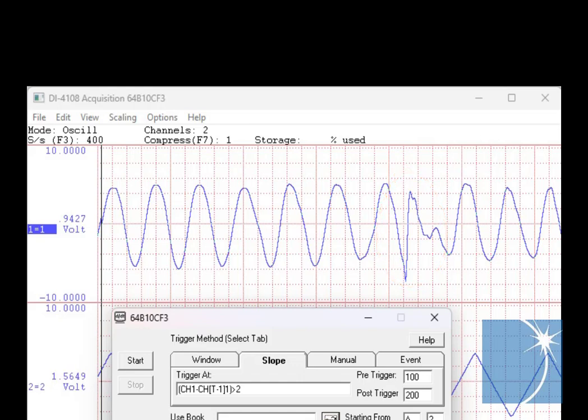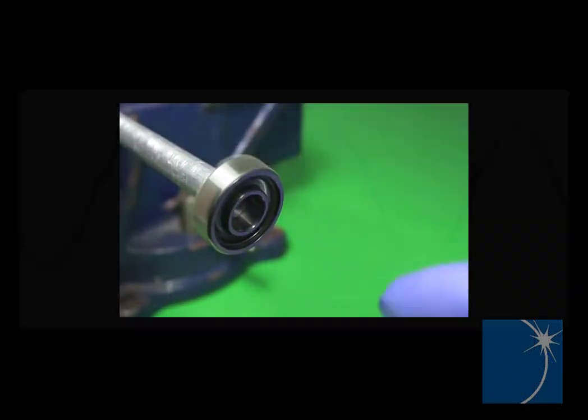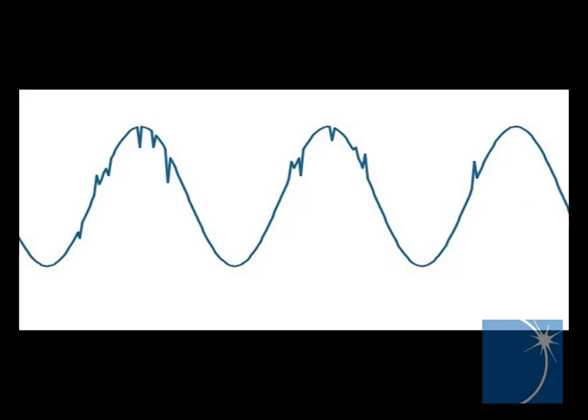The derivative trigger method is particularly useful in applications like testing motor bearings, where the shaft sensor produces a smooth, low-frequency waveform when the bearings are operating normally, and picks up vibrations, displayed here as glitches, when the bearings begin to fail. The derivative trigger method allows you to take a before and after snapshot when the failure begins, as opposed to recording continuously and having to go back and search for the failure.